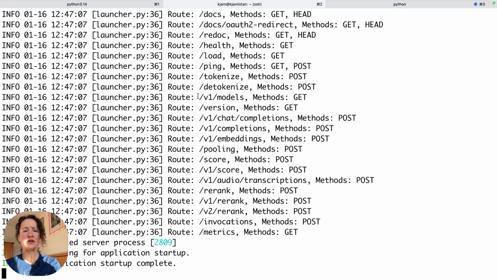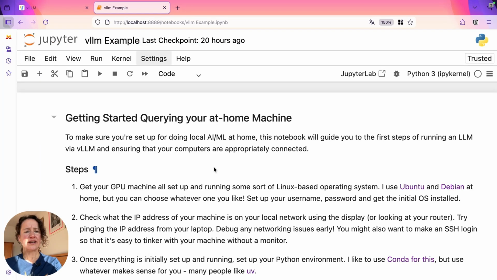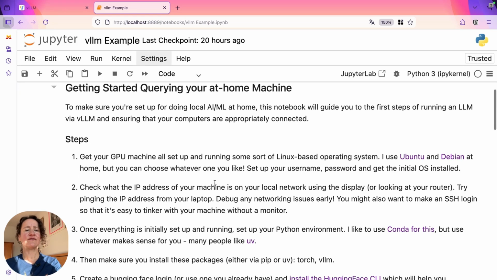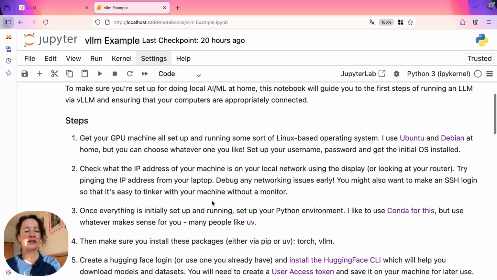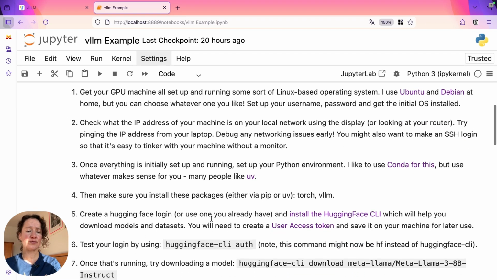So I'm going to go to my Jupyter Notebook now. Okay, now here's my Jupyter Notebook. I've written out the steps for you, and I'll put a link to this notebook. This is in the private and personalized AI repo that I have, where I'm going to share with you a bunch of examples as I work on them. If you want to just fork it and keep updated, that's fine, or you can just download this Jupyter Notebook.